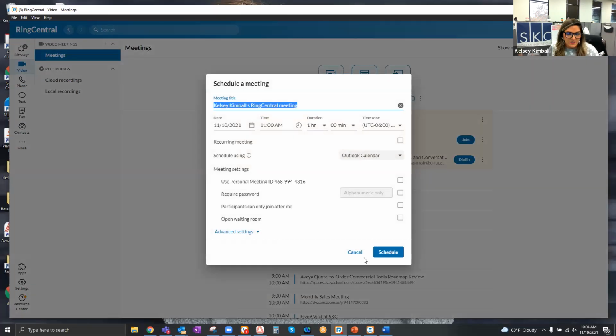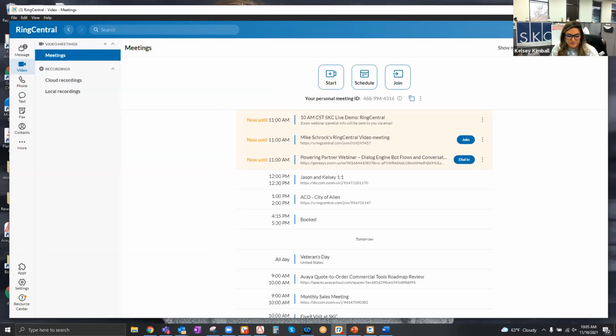You can schedule your meetings in here as well, and it will auto-populate that Outlook invite that you can then add your attendees and add all the information here. You can also see all of the security parameters that you might want: the password, the open waiting room, however you and or your company want to set up that meeting. You can create it right here, you schedule it, and it automatically goes directly to your calendar.